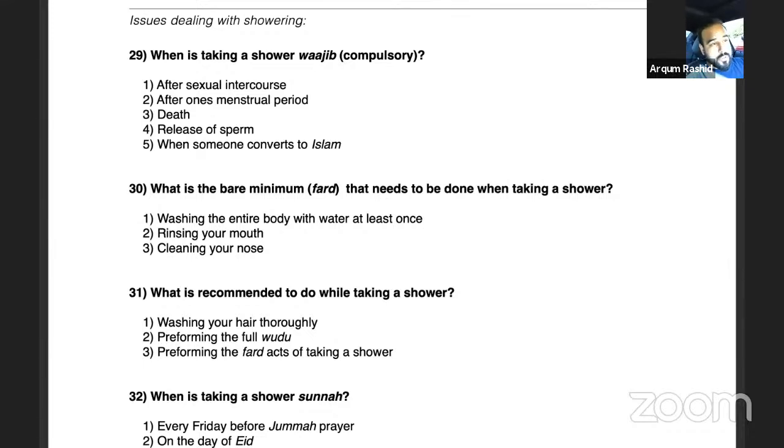You take a shower, wet your entire body, your mouth, your nose, clean that. You do wudu in that shower. This would be a complete shower. You clean your hair thoroughly. This is complete. But if I'm required to take a shower, I can do the bare minimum, which is washing the entire body once, your nose and mouth, cleaning those two, and you're good to go for the minimum.